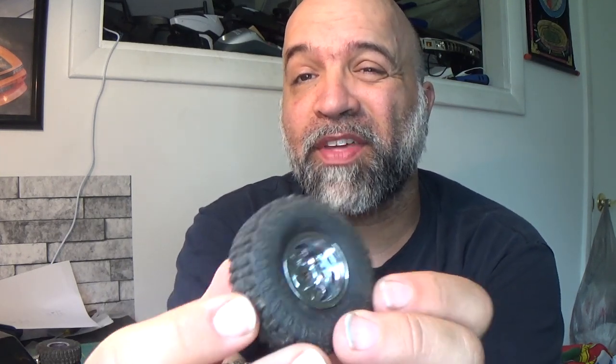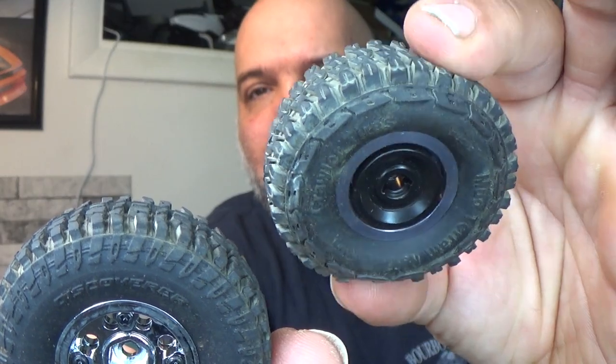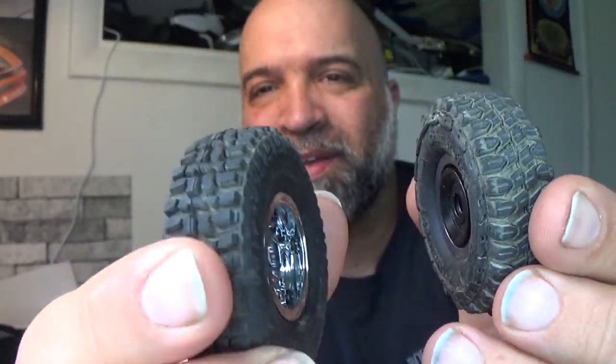The stock tires that come on this thing, they're nice. They are nice looking tires. I do like the fact that they are branded tires. These are Cooper Discoverers. So I'm pretty sure FMS got the licensing for the name of the tires. The one downfall about the tires is that they're not as soft a compound. They are a little bit on the hard side.